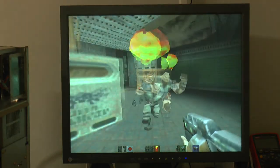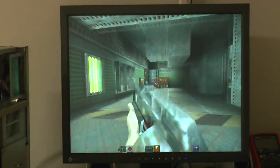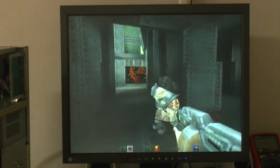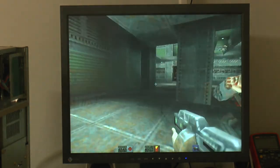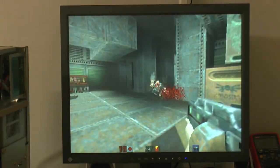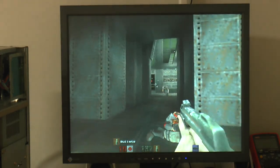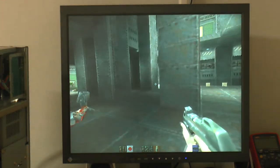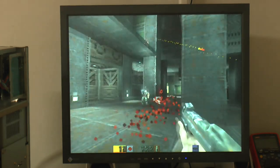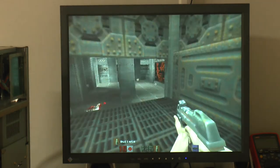Quake 2 is one of the only AAA titles I know of that was actually compiled natively for the platform by the company. I think this version is one I compiled myself from the original source code. Usually if you use a slightly newer compiler, you get a bit of a performance increase. I've done that to my PCs too. So let's see what we get here.